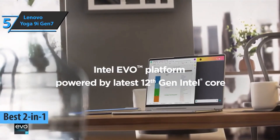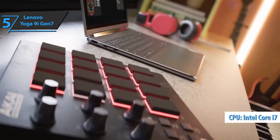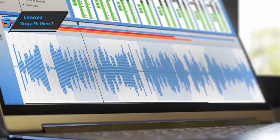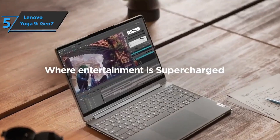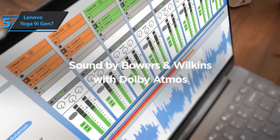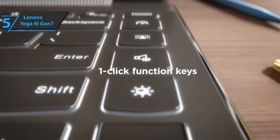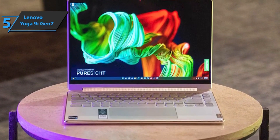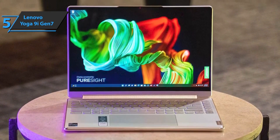This Lenovo takes one of the best 2-in-1 laptops to new heights. A powerful 7th generation Intel Core i12 CPU, a better quality camera, and a larger touchpad are among the new features. This is a rugged laptop that's suitable for both work and play. It's light enough to take with you wherever you go, and its 2-in-1 versatility allows it to act as a capable, if somewhat clunky, tablet.